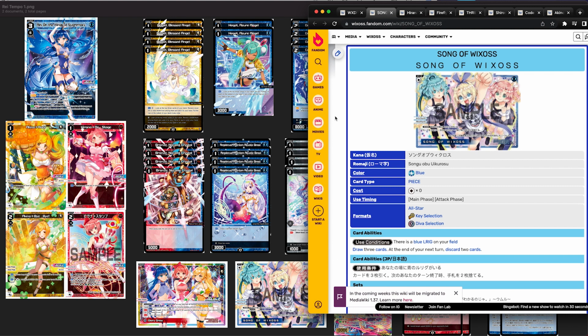Song of Wixoss has a use condition that there's got to be a blue Lrig on your field, but then it will allow you to draw 3 cards at the end of your next turn, so not this current turn. At the end of your next turn, you're going to have to discard 2 cards. So it's just like a step better than Chime of the Blessed Key, and Chime of the Blessed Key is already a pretty good piece.